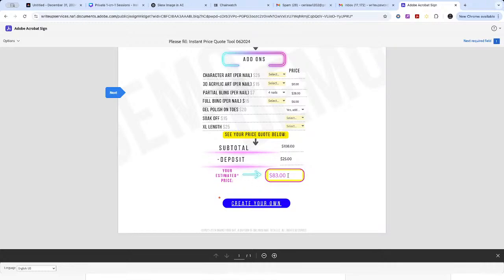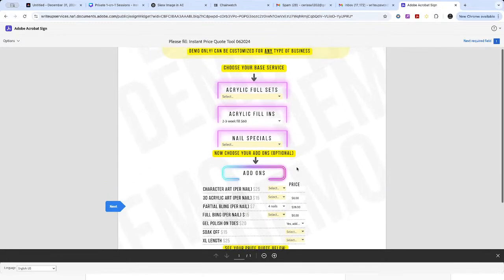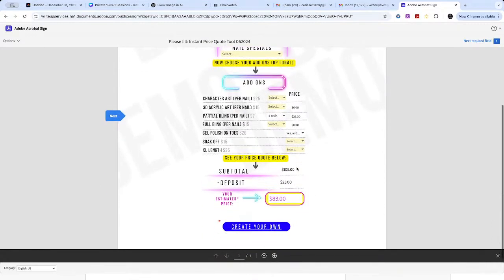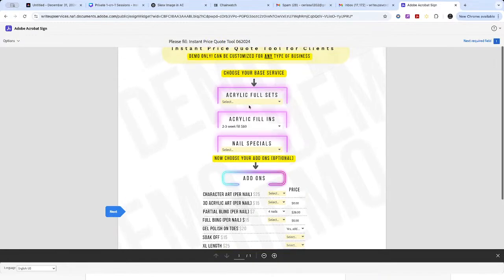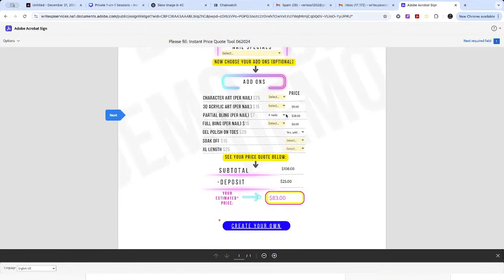All right. And then the estimated price is $83. Estimated, why? Because say for instance you do nails, and they get to your chair and this is what they got a quote for, but then they start saying, well, no, I think I want 3D art on 4 nails too. That's adding $60 once they get to you.